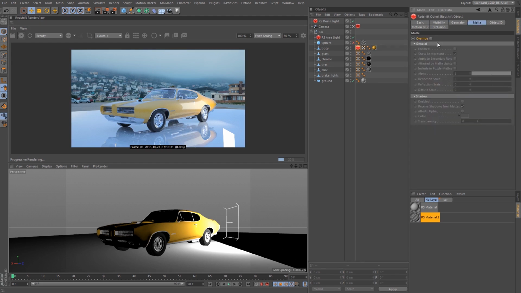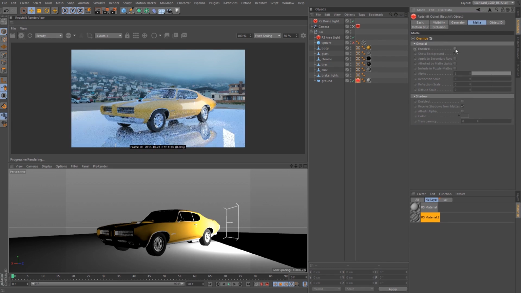All right, so let's move on to the matte section. This is a pretty interesting guy. I'm going to go ahead and apply the object tag to my ground plane now. And this is actually another workflow, more or less, that's very similar to the matte shadow catcher. So if you don't like this approach, you can go check out the matte shadow catcher section.